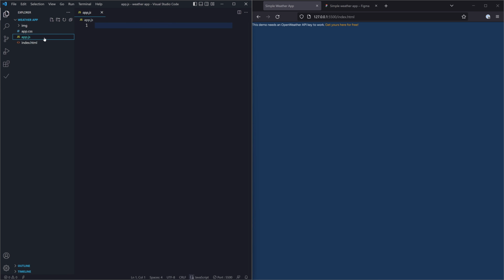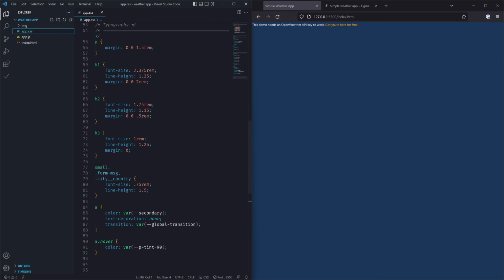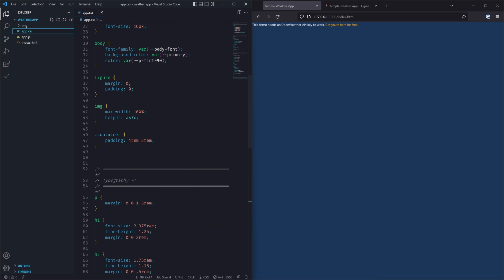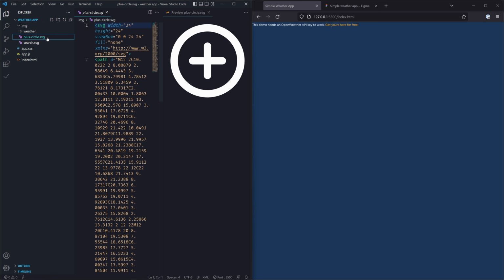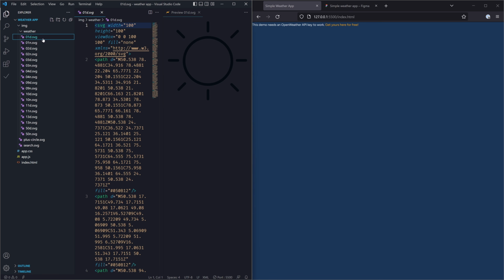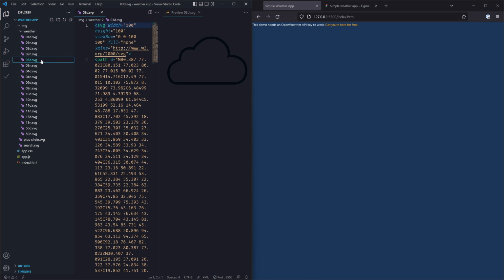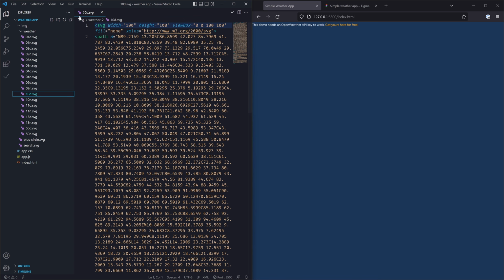You have an app.js, which is blank, an app.css, which contains just a few styles, mostly just general styling and some typography styles. And then we have a couple of images. We have an SVG for the button. We have a search icon for the search field. And then we have a bunch of weather icons that are taken from the icon set that I just showed you.